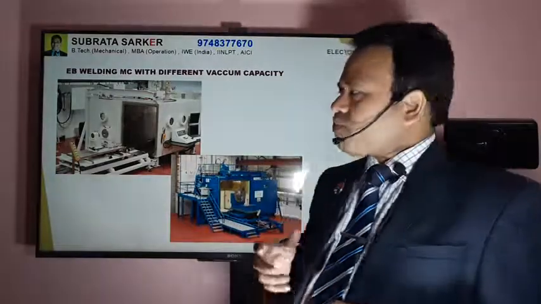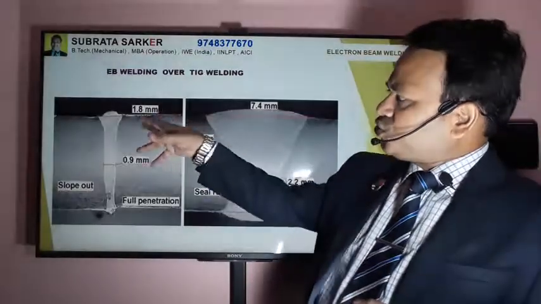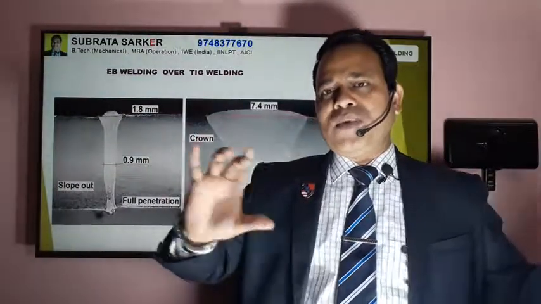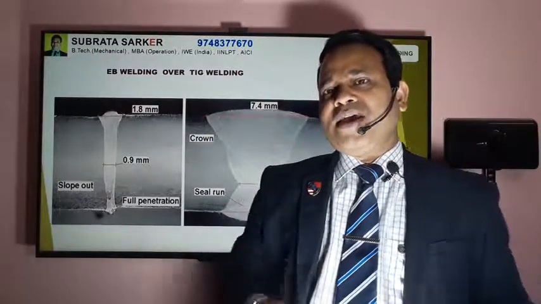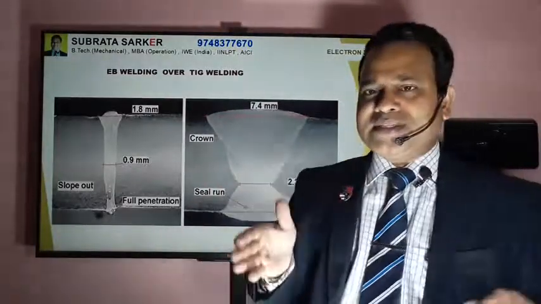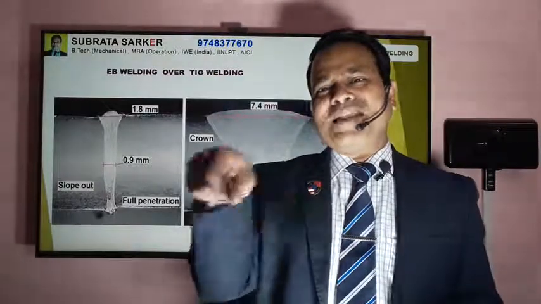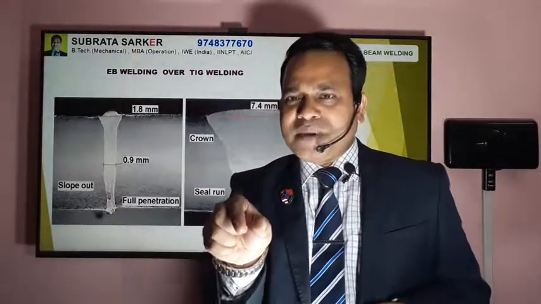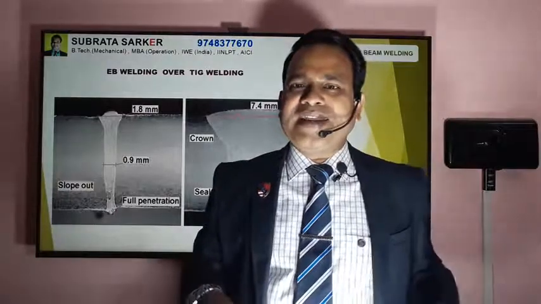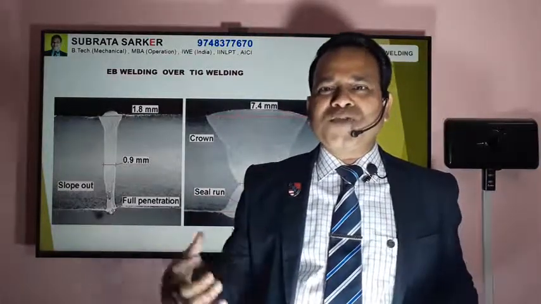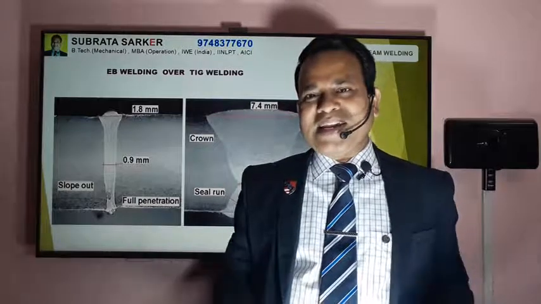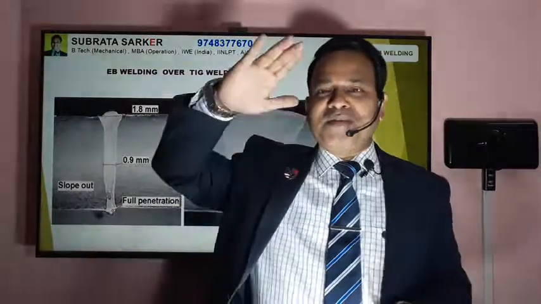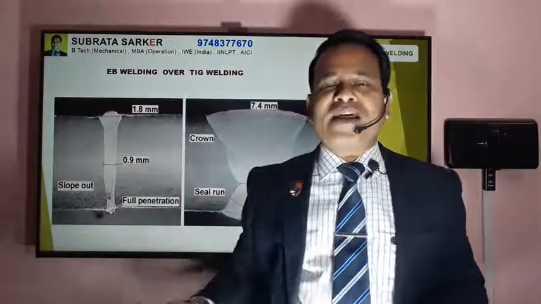Now let me show you 2 joints. Here you can see, for welding the same thickness of material, say 20 millimeter plates need to be welded. If you do it by MIG or some other process, there will be huge edge preparation, and you have to fill the metal, a lot of things. And if you do electron beam welding, a very thin weld pool, maybe 2 millimeter or 3 millimeter, can do the complete joining, and the joint efficiency is much more than conventional MIG welding and so on. Electron beam welding can run a maximum possible 500 millimeter single thickness plate in a single run from one side only.